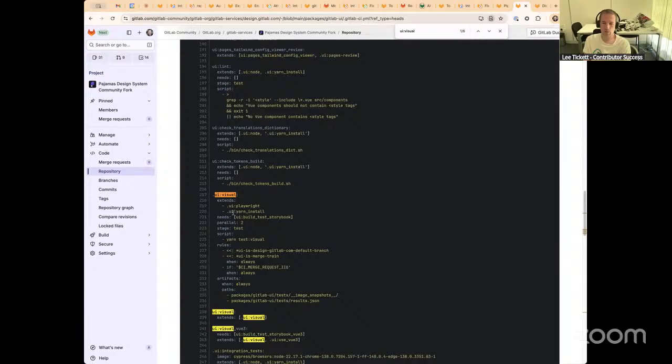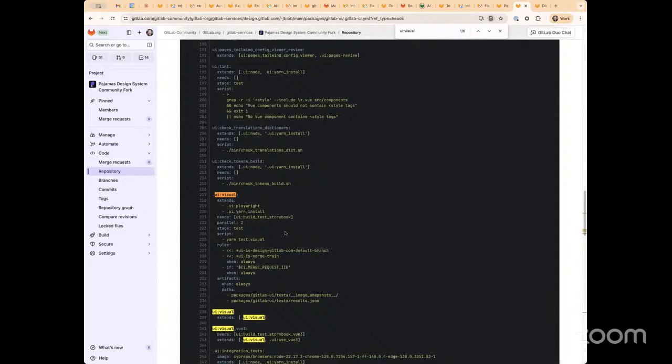UI visual has rules on it. I think we probably just need to do the rules there.